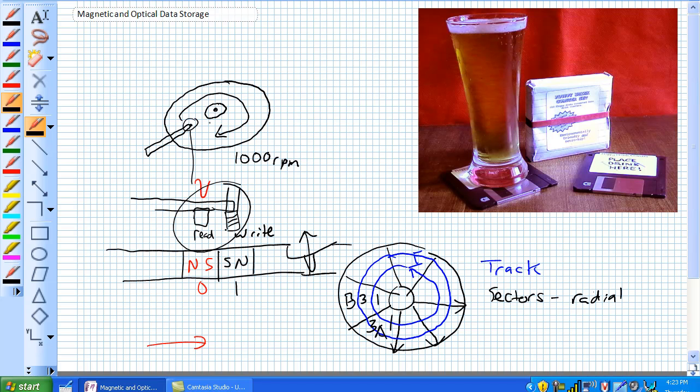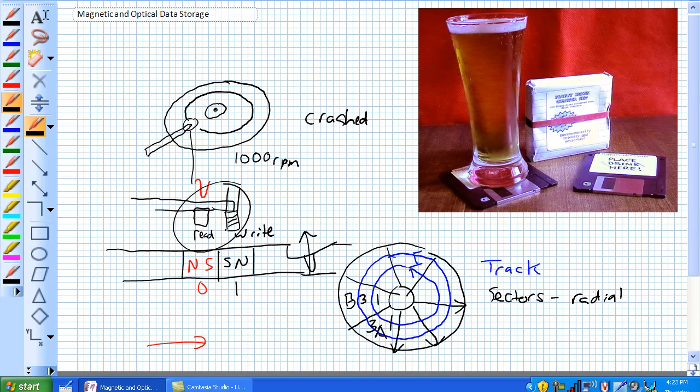It puts this long scratch, this long furrow there, and that's all your favorite data gone, and you've crashed that hard drive. It's the actuator head crashing into the magnetic material and destroying that drive.